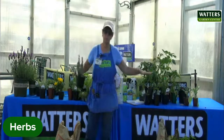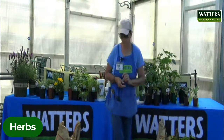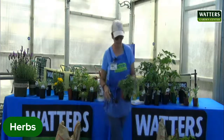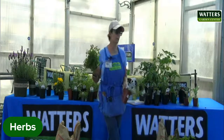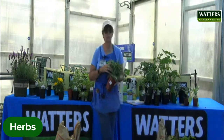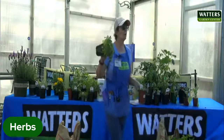The Huntington carpet is the trailing rosemary. You can cook with all of the rosemaries. Oregano is a great herb — we all use it in our Italian cooking. It also makes a great ground cover. If you have a troublesome spot that needs ground cover, you can throw this in and use it for that. They're also evergreen and will last through the winter. The deer usually do not eat it — most herbs are pretty deer proof. This variety is hot and spicy oregano, and then this is just your regular Italian.